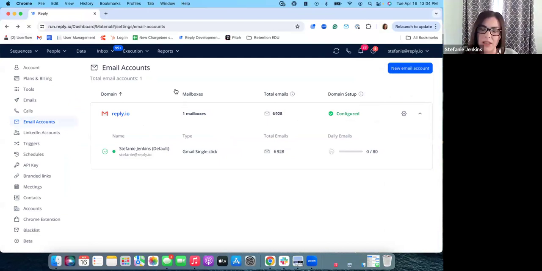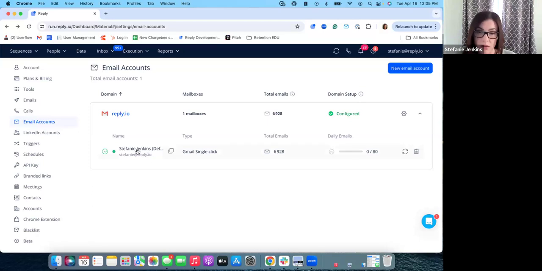So I'm going to start over, but like I said, you kind of get the gist of it, right? Like you get that list of email accounts, click the email account. Once you enter your password or your in-app password, it's automatically going to connect. So you don't need to worry about adding your IMAP SMTP. It's going to pull all of that for you and connect the email account.